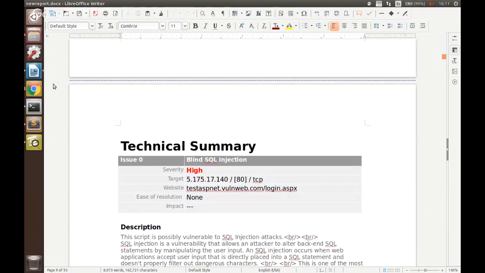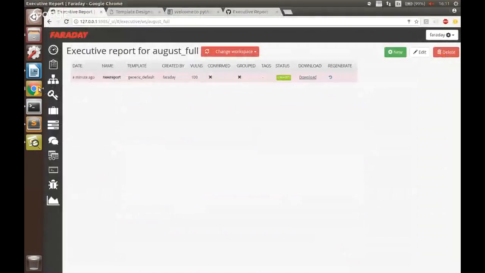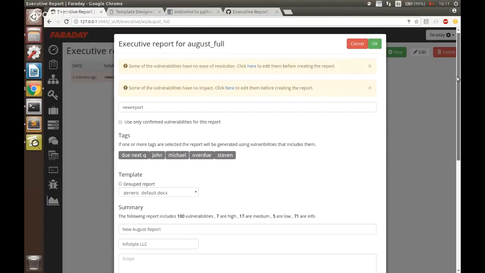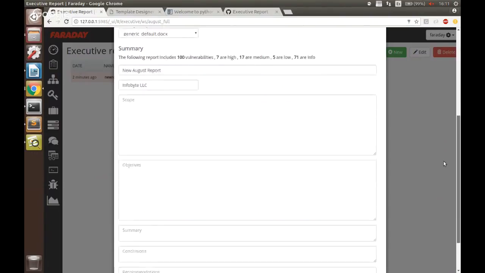So let's say I want to edit a report I've already created. I don't want to go ahead and make a new one from scratch. So what I can do is simply go over to report selected, click the edit button, and here I have all the fields that I used in the latest report.